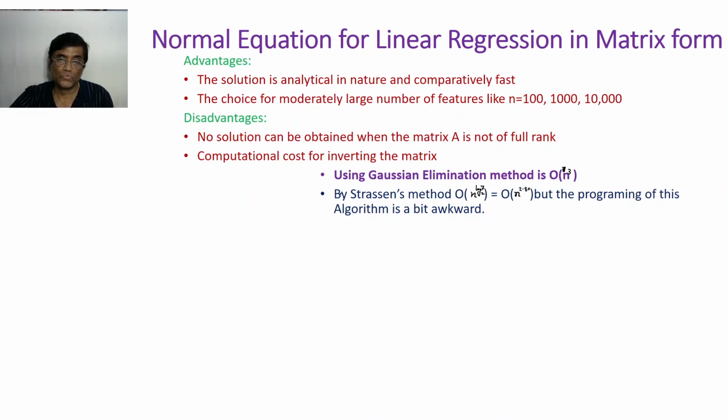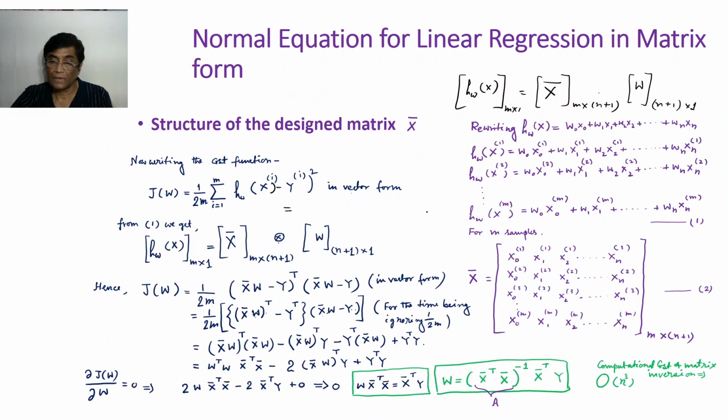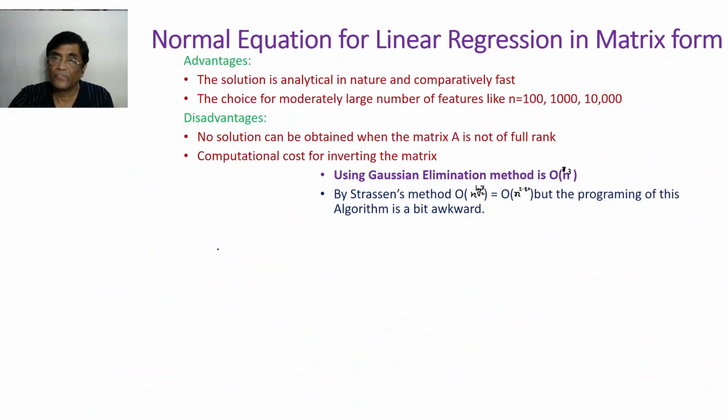Apart from these two, the computational cost and the singularity or non-existence of the inversion, if these problems are not there, then as a machine learning engineer you should always use this, as long as your features are not in the range of millions. First, go for this normal equation and write it in matrix form, and then you get W. The moment W is figured out, the predictor is defined, and you use the predictor for prediction. So that's the story of dealing with a large number of features. Well, not so large, 10,000.